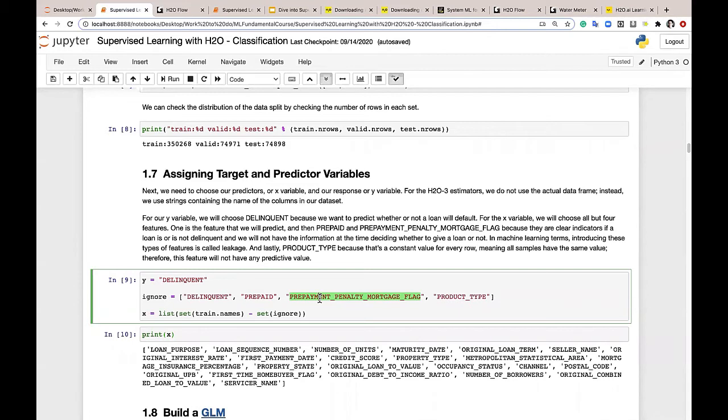That is, information of the target variable will already be known, and then the whole process of training is futile. So anytime you create a machine learning model, you have to be aware that you don't train your model on those variables which are correlated to your target variable. I'm also going to ignore the product type variable because this is a constant.